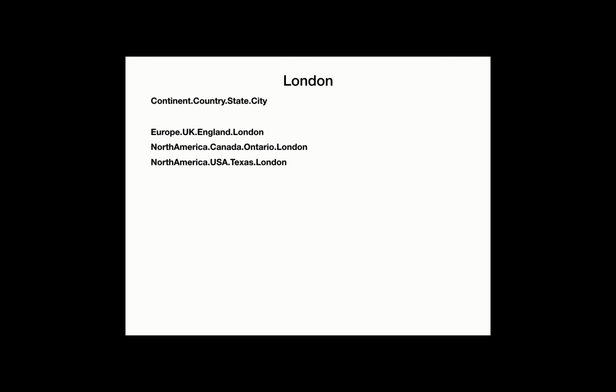Okay, so the same example extrapolated over more examples. So Europe, UK, England, London, the codes I assigned 100. So 100 I've assigned to Europe, 200 I have assigned to North America, and so on and so forth. So at the main level, at the continent level, you cannot have duplicates for the continents. Under the continent, for the countries, you cannot have duplicate codes, and so on.